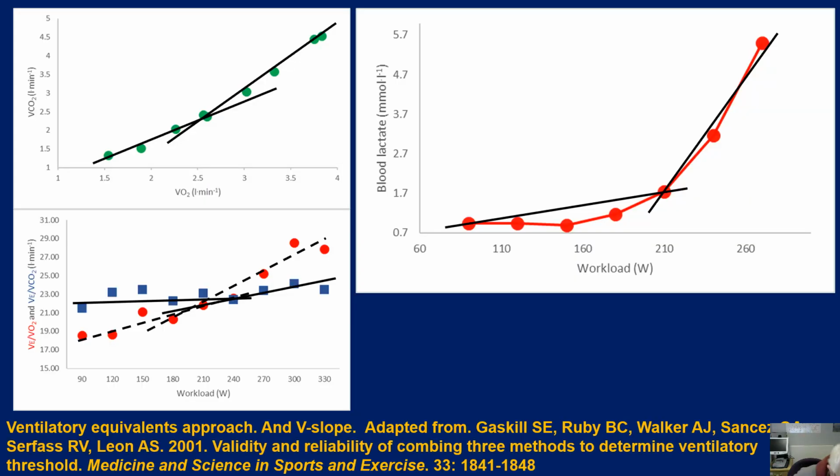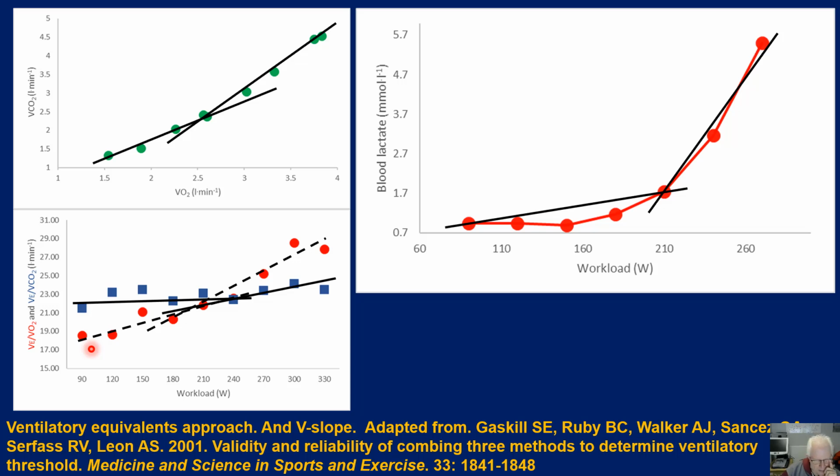And so here we've got the three big parameters that one would absolutely recommend to use. We've got our blood lactate data. I've put these lines in here really just to signify the acceleration. You wouldn't normally do this, but it's quite a useful thing to do as a teaching aid. Here's the V slope from Beaver, which is the original idea. You can do this with Douglas bag data and breath by breath, and then the ventilatory equivalents.